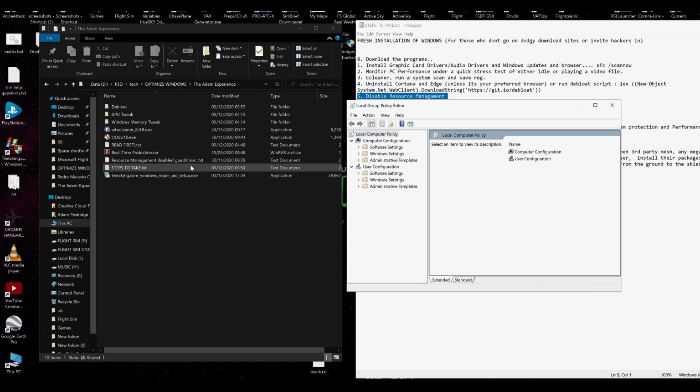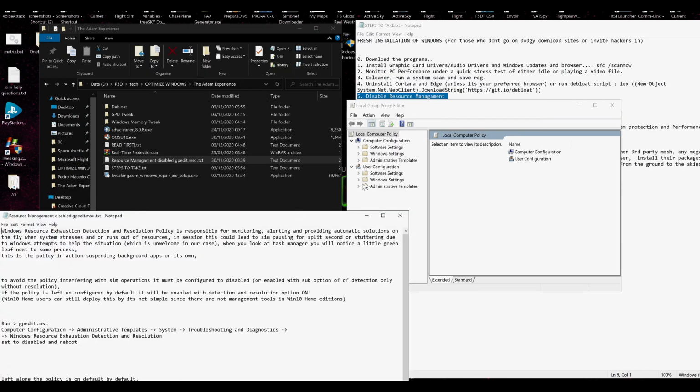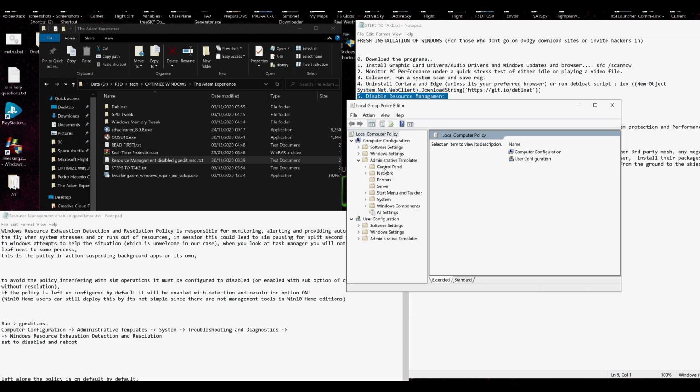Now, I've put a file in here on how you can actually get to it. So computer configuration, we want to go to administrative templates, system, troubleshooting and diagnostics.